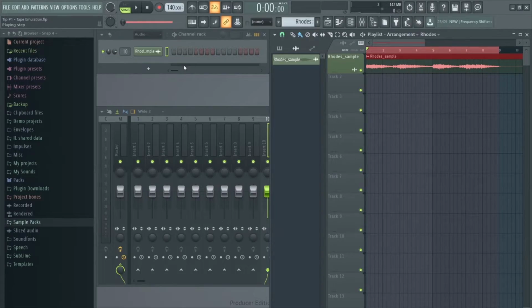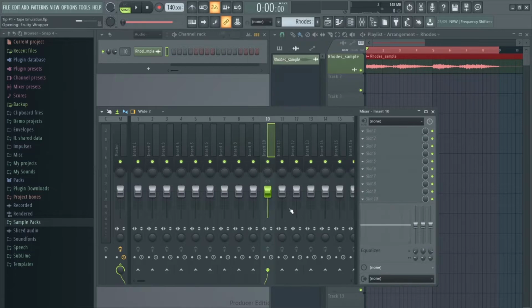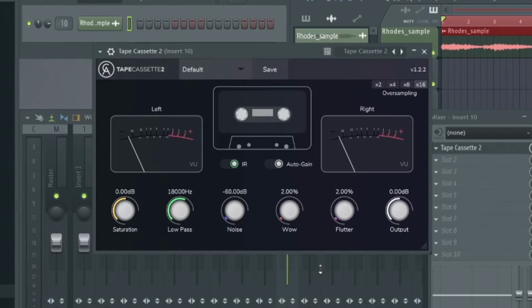So I know you guys love free plugins, so I've got 2 free tape simulation plugins to show you. First up is Tape Cassette 2 from Calum Audio. This is an incredibly intuitive, beginner-friendly plugin for adding some vintage, warmth, and character to a sound. As you can see, we have saturation, low pass, noise, wow, and flutter controls, as well as an oversampling option up here.